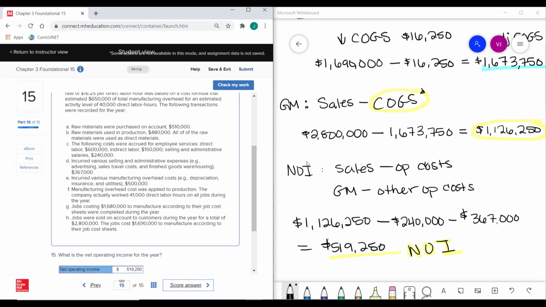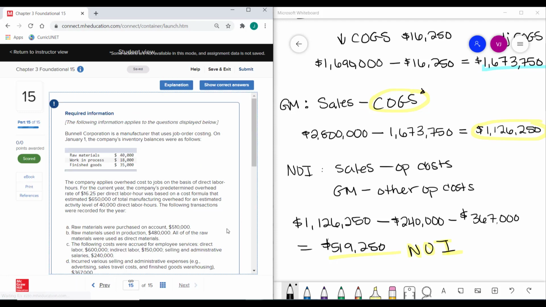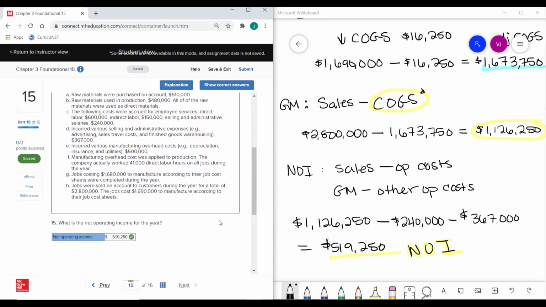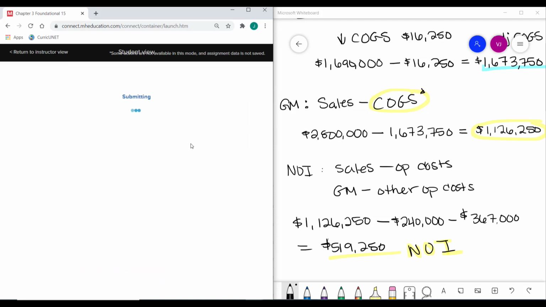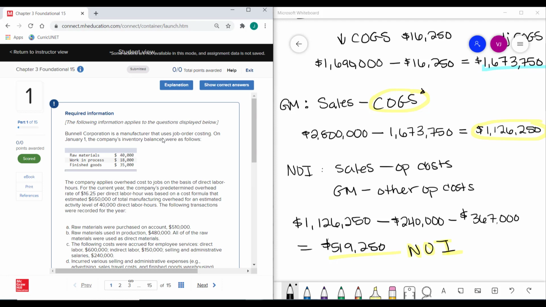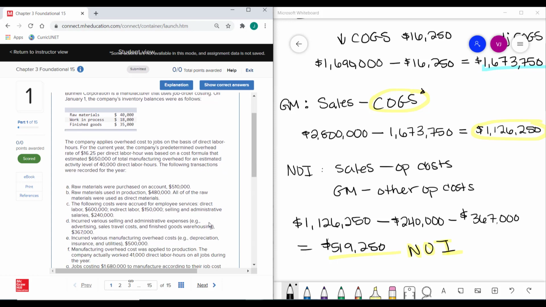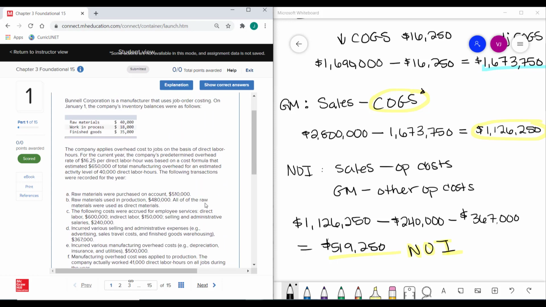All right, let's score our answers. And we're good to go. Okay, so I would recommend once you go through this with me once, it's a really good thing to go back into this Foundational 15 and see how well you do. Try and do it without any notes and go through these and see how far you can get. And that's really a good gauge of the mastery of material. All right, so that's it for our Foundational 15. Good luck with the rest of Chapter 3.